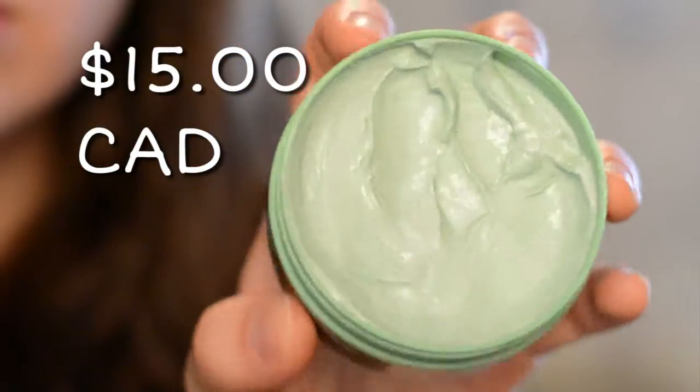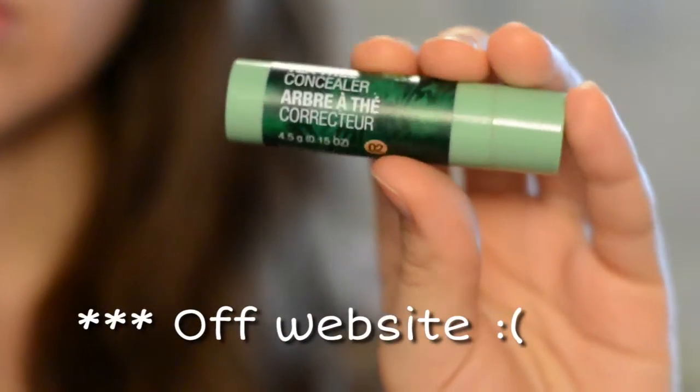I also wanted to mention the tea tree face mask. When I was having those breakouts, I used this and it made such a huge difference — probably one of the best masks I've ever used. It's very creamy, one of those thick masks you put on your skin. I just love the smell of it and it feels like you're at a super luxurious fancy spa. One of the best face masks I've honestly ever tried for problem skin. And last but not least, the tea tree concealer blew me away. I've been using it on spots and, as opposed to something just clogging up the spot and making it worse, this has tea tree oil in it so it actually helps heal the spot while you're covering it up. Two in one — what more could you want?